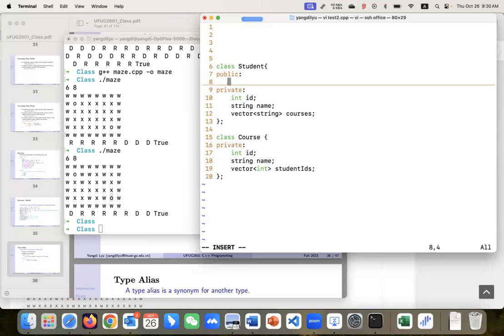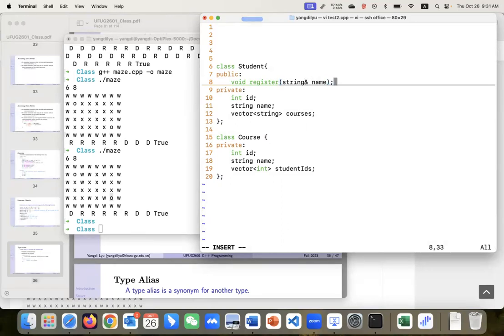So we can also define some public method, such as, how about a student trying to register a course? Void register a course. Let the course be some strings, just as course names, right? Here is the typical way you put it in here.